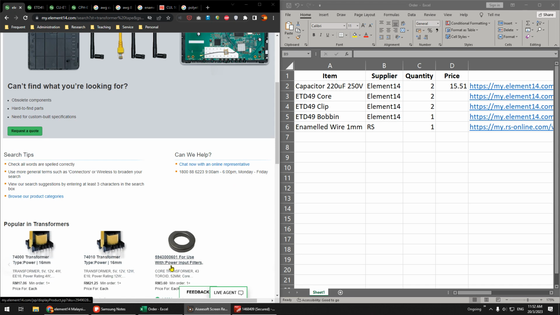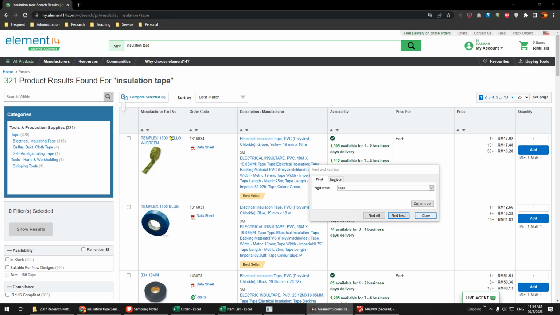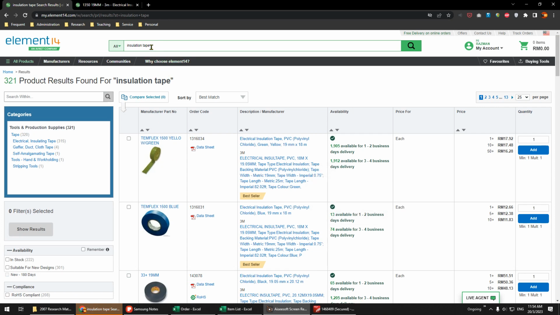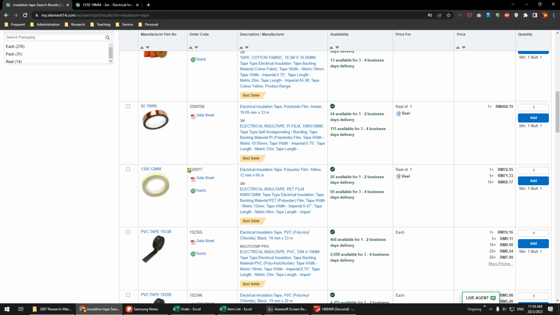I forget the name. Basically this is the tape, the yellow tape. This one is not a normal tape, it is a specialized tape for the inductor. Let me check the name first. Okay, basically it is called insulation tape. You can just search in Element14 insulation tape and find this one.